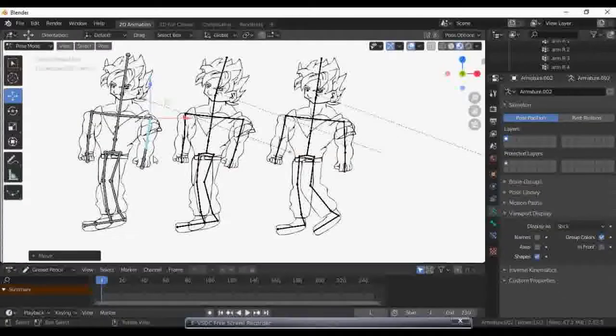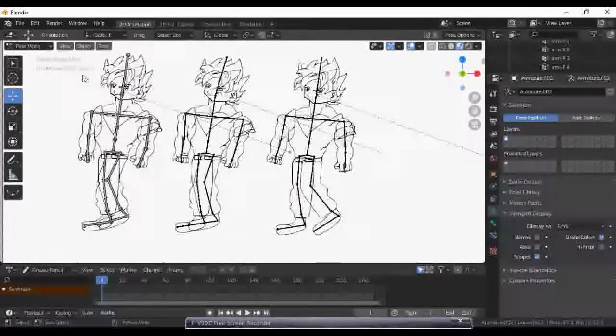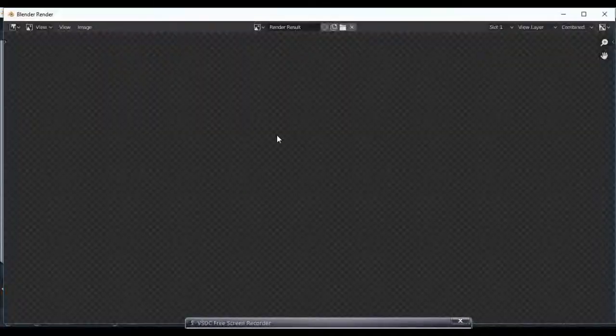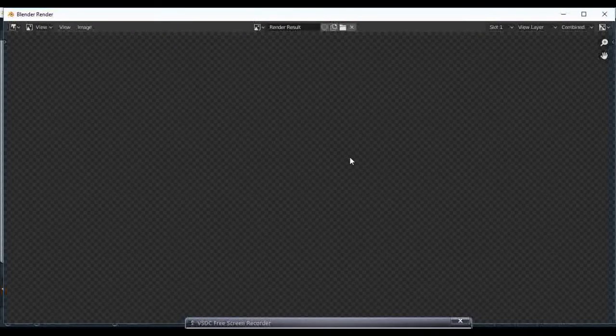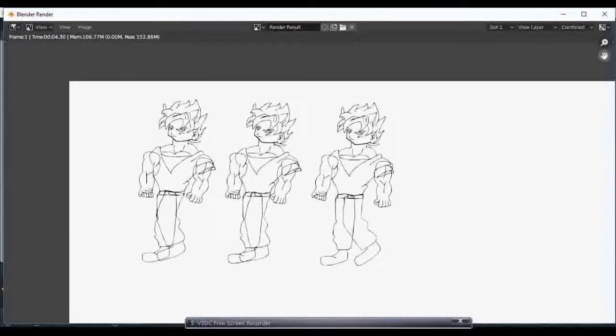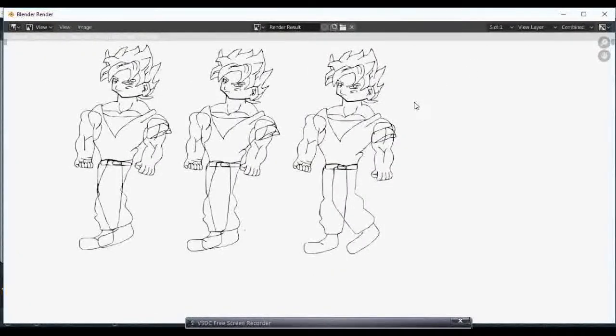Okay guys, what you want to do is keep on creating images with these movements and have your image look as if it's moving from frame to frame. I'll go back to object mode, and you see that one stays in place. If we go to render, you want to render this image. The software will automatically take the bones out of the image and you will just have your drawing with the poses that you see over there. Then you'll see there are three different images.